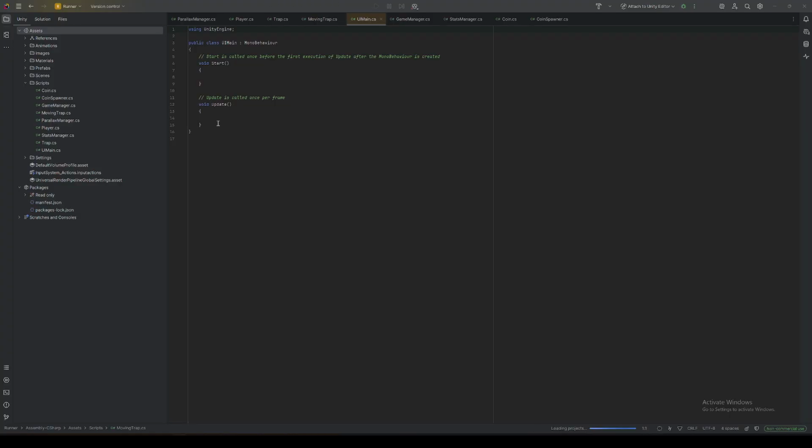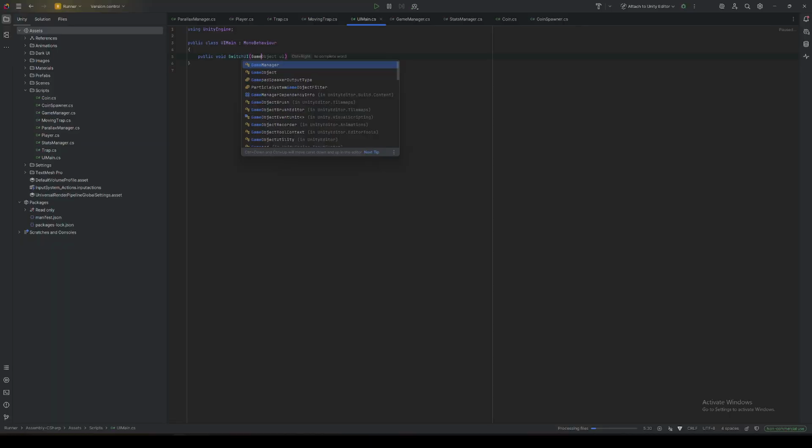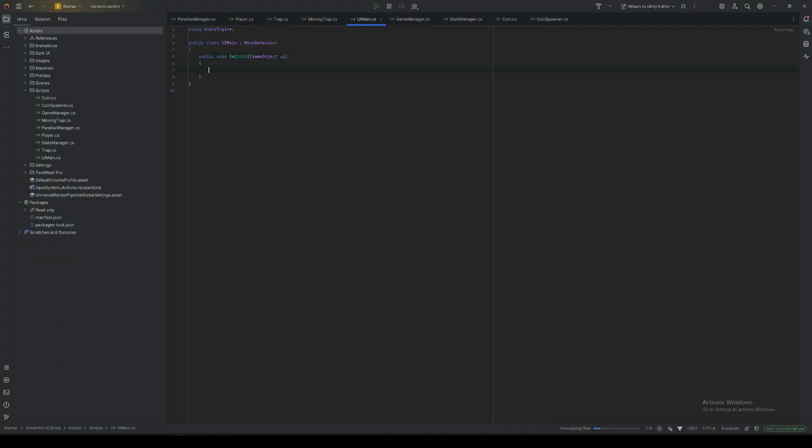So first, what we need is the ability to disable one of the UI elements and enable another one. So I'm going to create a public function, public void. Make sure it's public because we would need to use it from the inspector. Switch UI, I think, and as a parameter it is going to accept a game object, and let's call it UI.